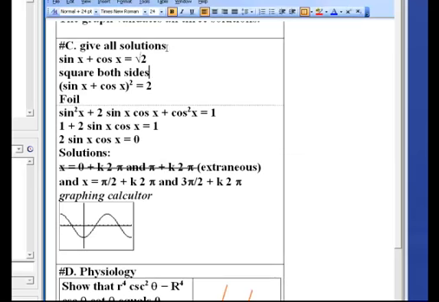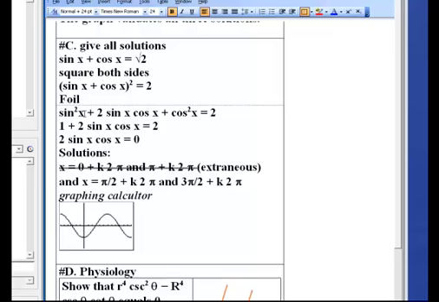Sine plus cosine equals square root of 2. That's the original problem. Square both sides, so fine, so good. FOIL. On the left-hand side, of course, sine squared plus 2 sine cosine plus cosine squared. And what happened on the right-hand side? How did that 2 turn into a 1? It doesn't. That's wrong. That's still a 2, which means there's a 2 here.